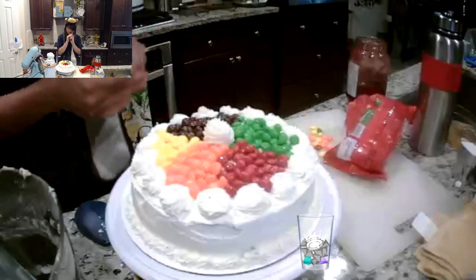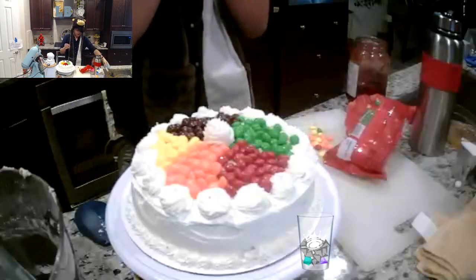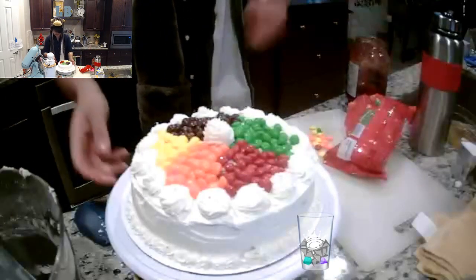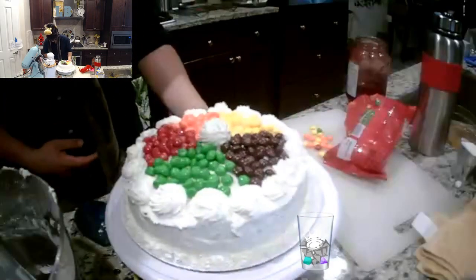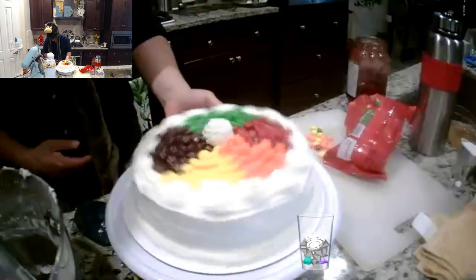There we go. Look at my beautiful cake. Does it cover holes for fingers? Yes.